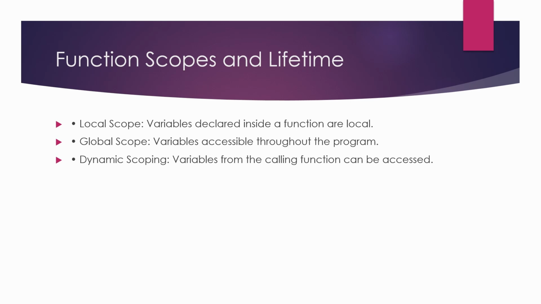When it comes to function scopes, there are local and global scopes. Variables defined inside a function are local, meaning they are only accessible within that function. Global variables, however, can be accessed from anywhere in the program. Understanding scope and lifetime is essential for managing variable access and preventing errors.